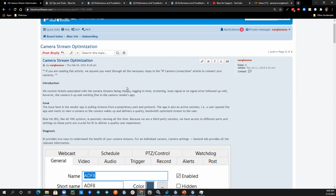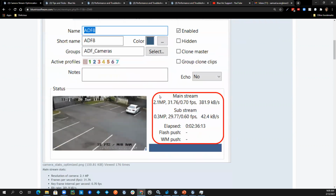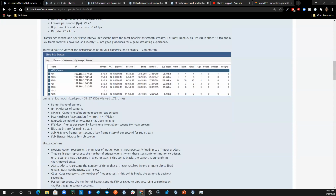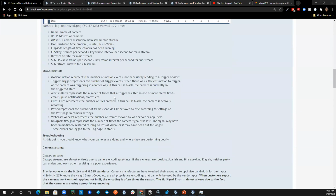At least now you have a framework to identify what the problem is, whether it's with the cameras or with Blue Iris. If it's with the cameras, obviously you'll eventually have to go out there and resolve it, but if you have browser access to the cameras, then you can solve it remotely. At least start reading these articles to understand how Blue Iris works and how to troubleshoot the issues you're having.